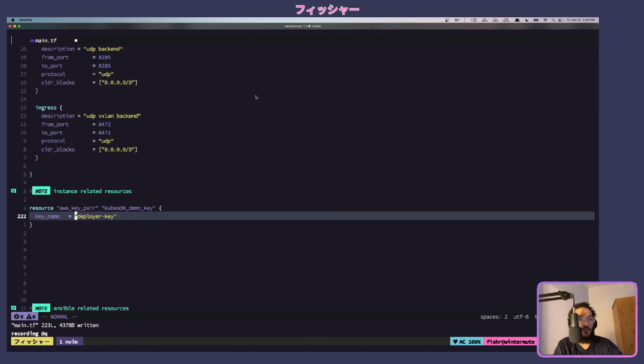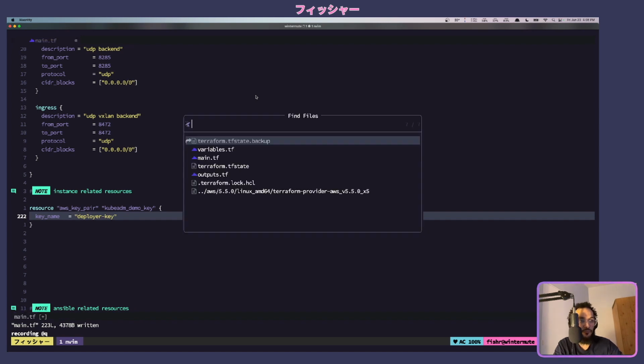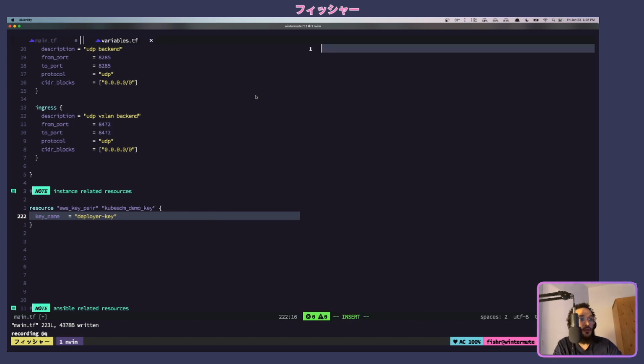So for the key name, I want this to be a variable, and we've created a variables.tf file, if you remember. So we'll open that in a new pane, sorry. And so we'll create a variable, right? Let me check. Yeah, it's just variable, and then we give it a name. So in our case, it's going to be kubeadm demo key name, right?